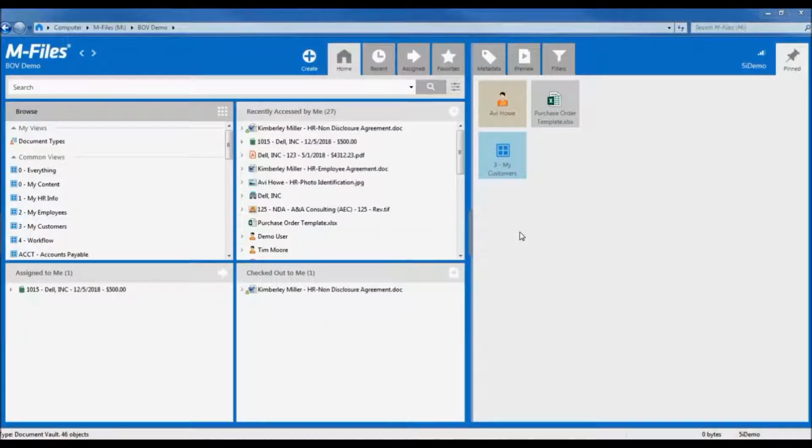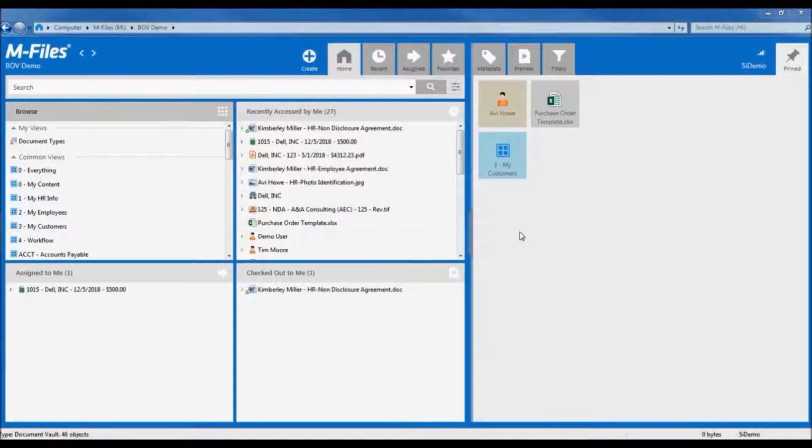M-Files is an enterprise content management system that can be customized to suit your needs. M-Files can be installed on Windows computers and can also be accessed via the web and mobile devices for a zero-footprint cloud application, or a combination of both. The full desktop application is integrated into the Windows Explorer functionality, so it gives users a familiar look and feel for navigation. What you see here is the M-Files home screen when you first log in.